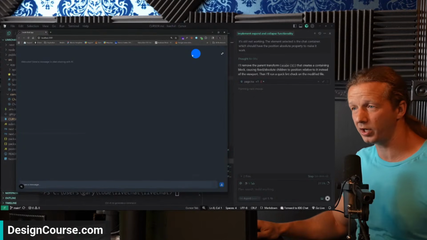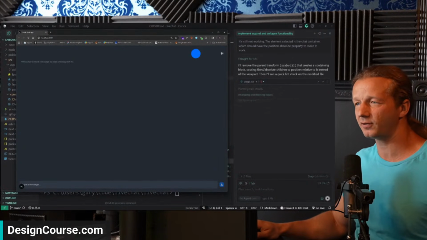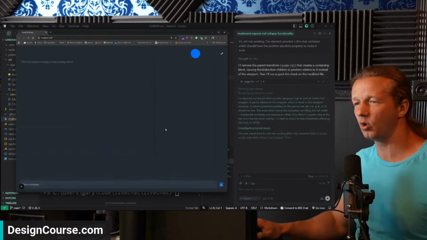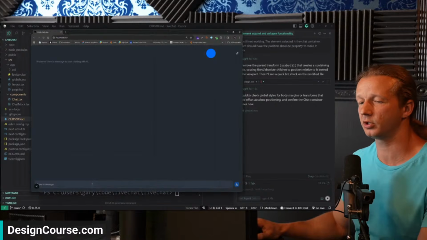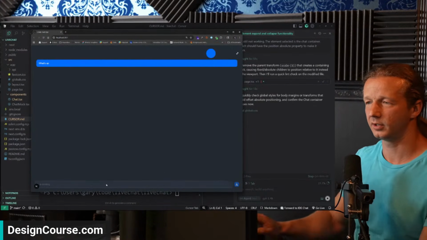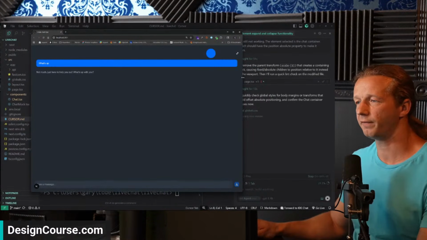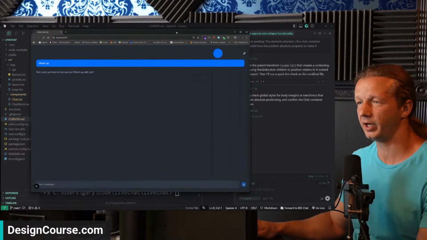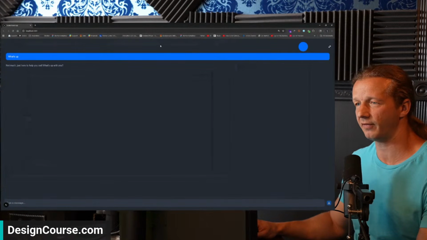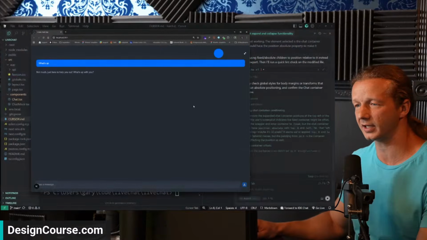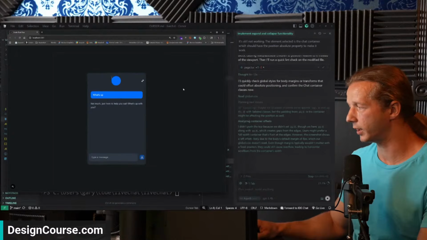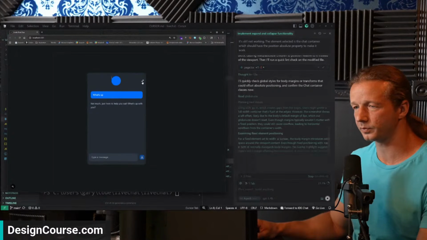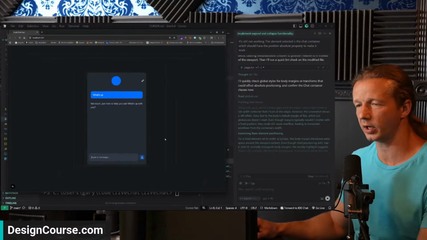This part's broken. We could fix that thereafter, but let's try to do that. It's kind of cool. It's not perfect, but at least it's working a little bit closer to what I wanted. And of course, we would probably want to fix styling issues, but now we actually have our chat. It's kind of broke, like I said, with the avatar not centering properly because I didn't set that up right. But this is now kind of working like we wanted. And again, such an iterative process when you're trying to get this stuff to work correctly.